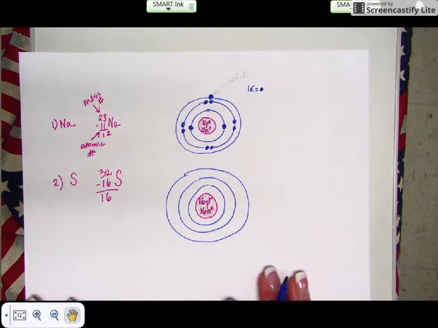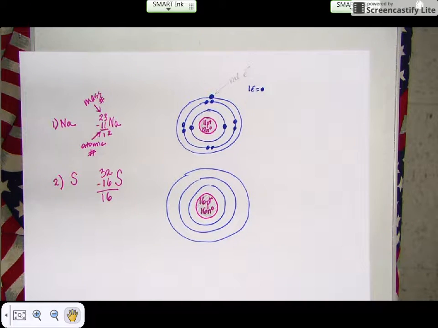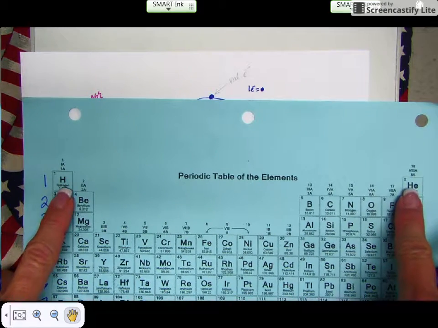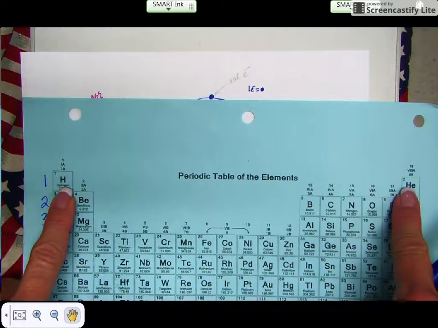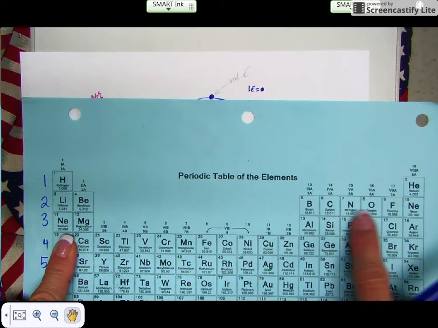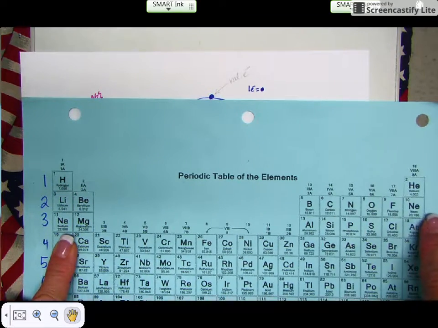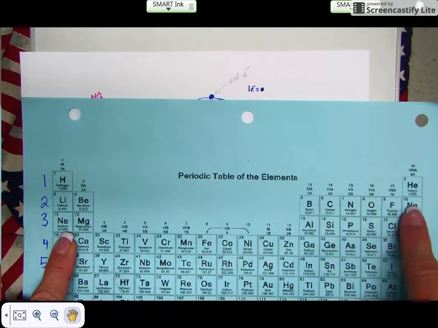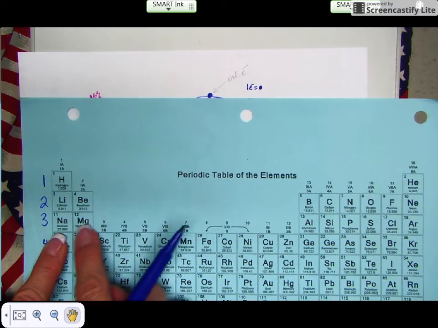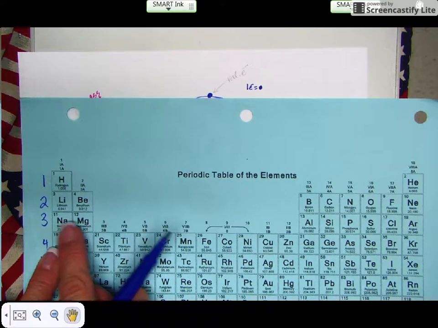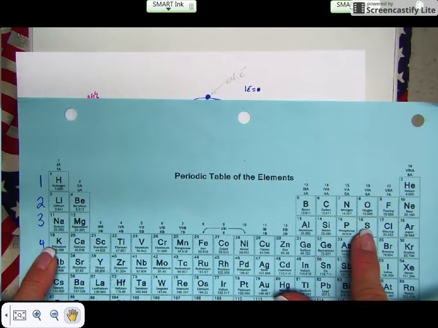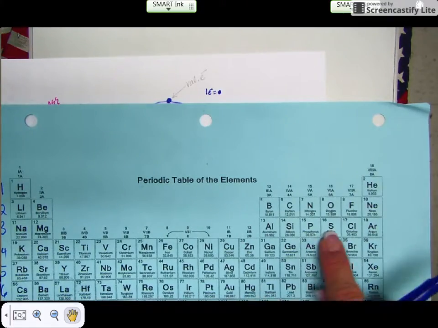3. So just as we did before, you're going to have 2 electrons in your first energy level because there's 2 elements in the first period. In the second energy level, you count across, there's 8 elements. So those are the 8 electrons in your second energy level. And in the third energy level, which is our valence shell here for sulfur, we're going to put 1, 2, 3, 4, 5, 6. So notice he's the 6th one over. He should have 6 valence electrons.